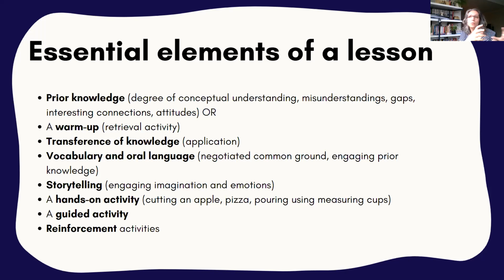Transferring knowledge is another one. So where else in your life have you seen it? Why is this important? Why should we know this? Where do we use it? What does it mean and how is it relevant to us? So that's transferring of knowledge. And when you talk about fracturing an arm, that's relating it and transferring to something else. When we talk about 1 out of 3 people, we might be talking about that.